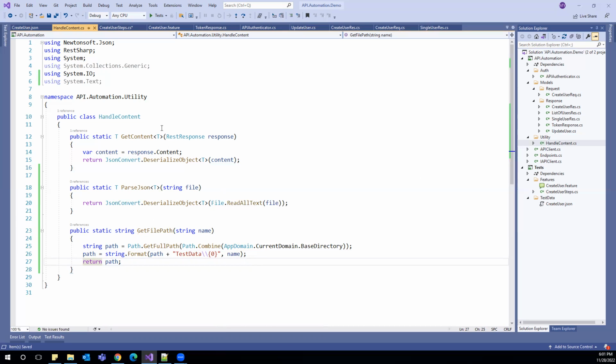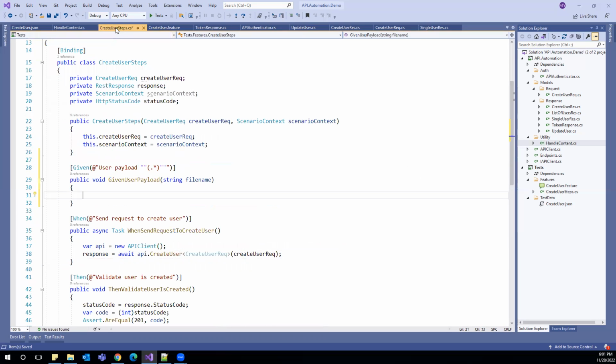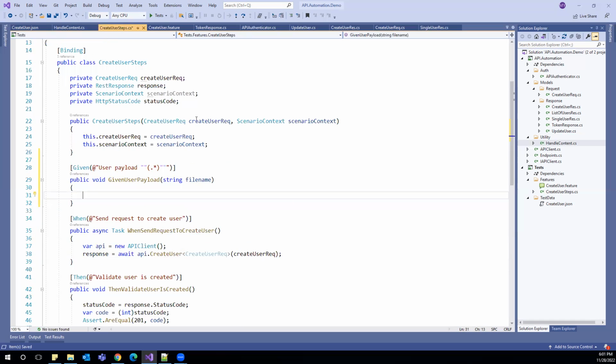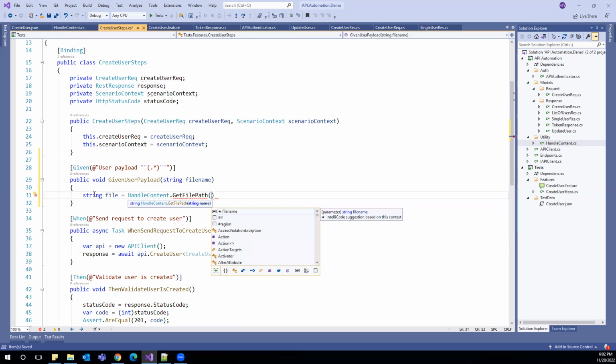That will give me the path, and then I have to pass that file path to this method to read that file and deserialize into objects. First, let us get the file path, and I can say handle content dot get file path, and this requires a file name.